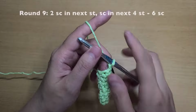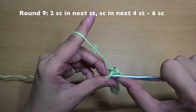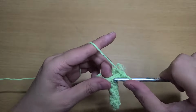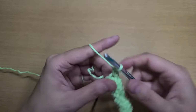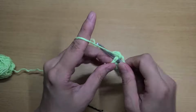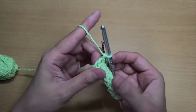For round 9, we are going to do 2 and then 1, 1, 1, 1, and we'll have 6 single crochet stitches. So that is 1 and 2 into the same stitch, and then it's 1, one, and into our very last stitch, just one, and now we should have 6 single crochet stitches all together.